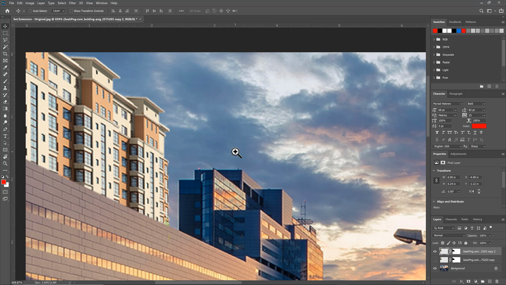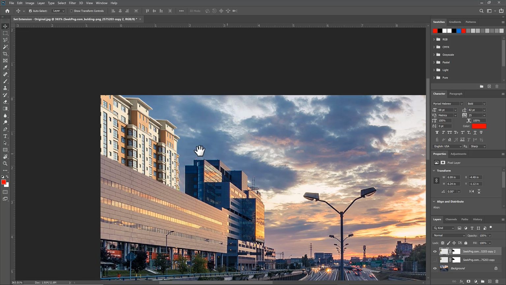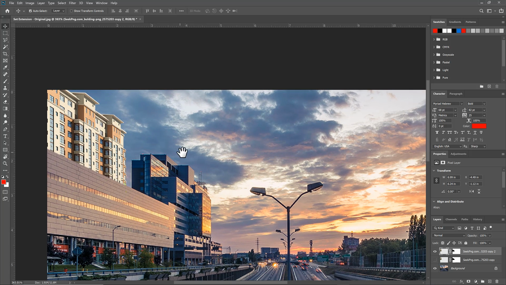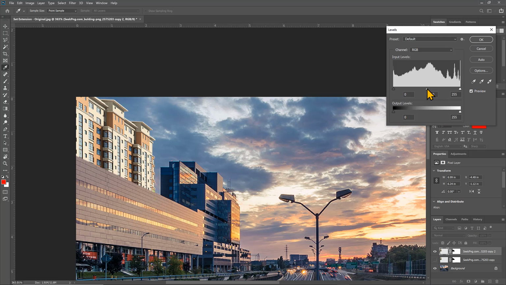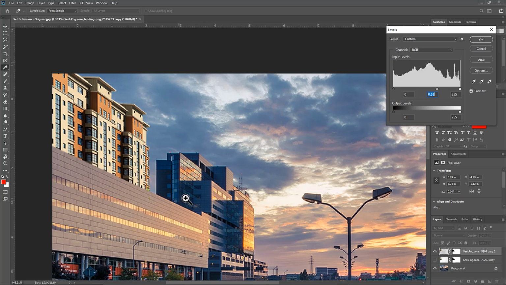So since that approach did not really work, what I want to do instead is first make sure that it has the right depth of color or the right shading. So Control L to go to Levels. I'm gonna play around, trying to create the kind of contrast that I can see here.